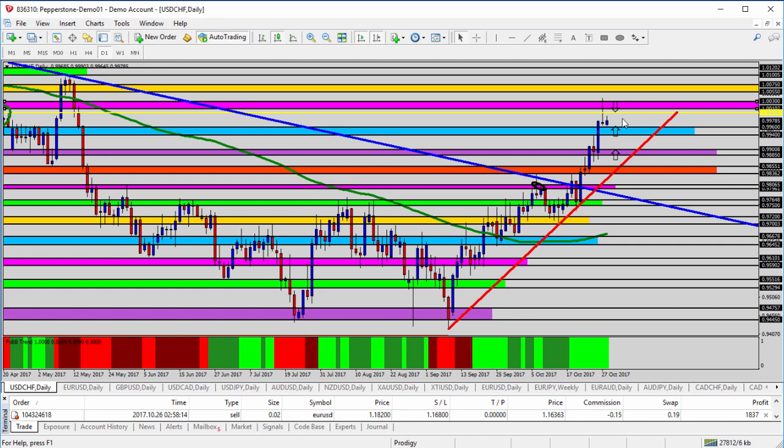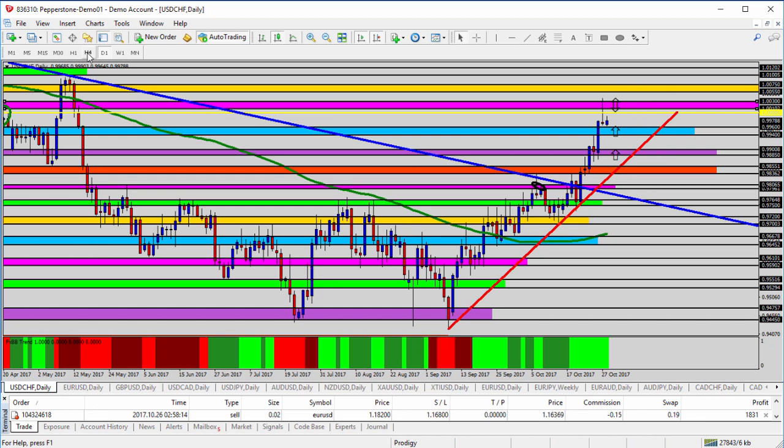Intraday wise, it could be an opportunity to have a low risk, high reward trade to go short as close as possible to 1.0, maybe even into 1.0005, 1.0010, and that gives us a little opportunity to go short with a low risk. We just don't want it to break back above the pink zone if we decide to go short here on the franc today.